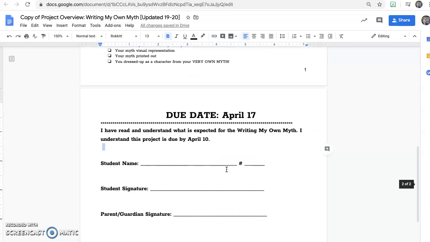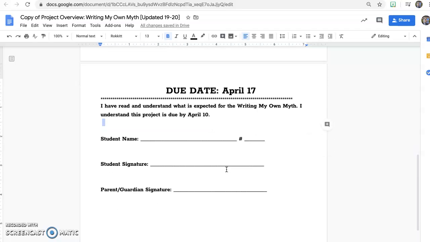And then, what I'll probably do is make your own copy. And down here, you can put your name and number. And then by writing your name again, I'll take that as a signature. And then maybe your parents can type their name there, and I'll take that as their signature. I have a feeling this project will end sooner, but I gave us a little bit of an extended due date as we navigate learning online.